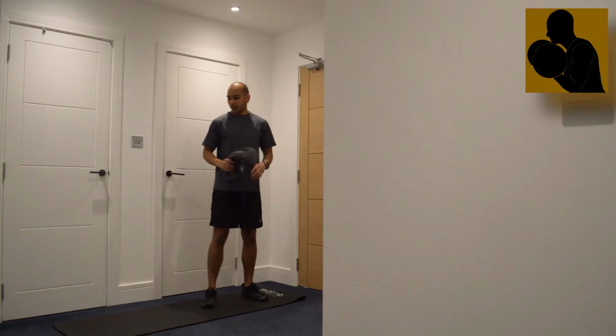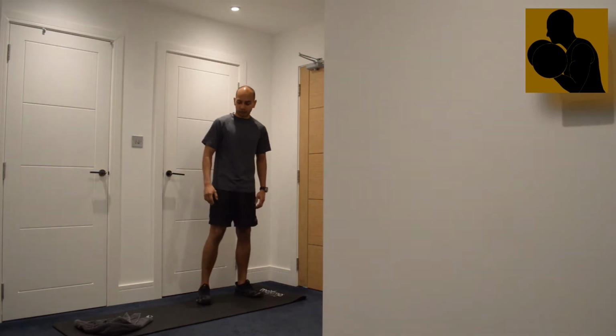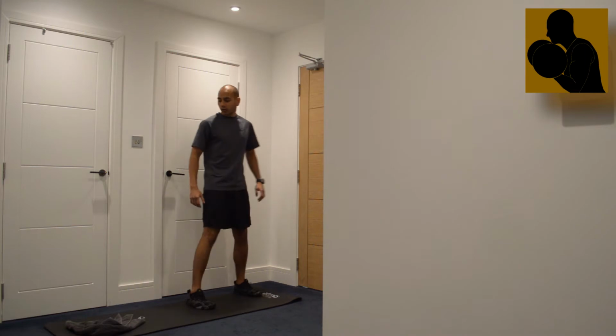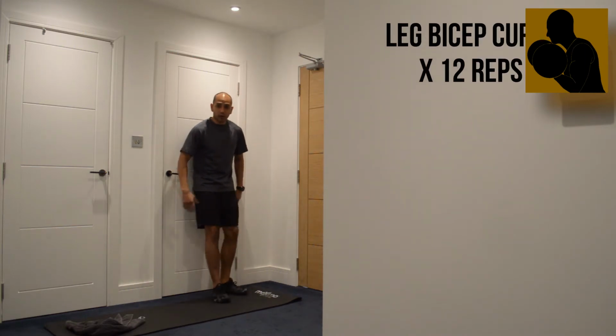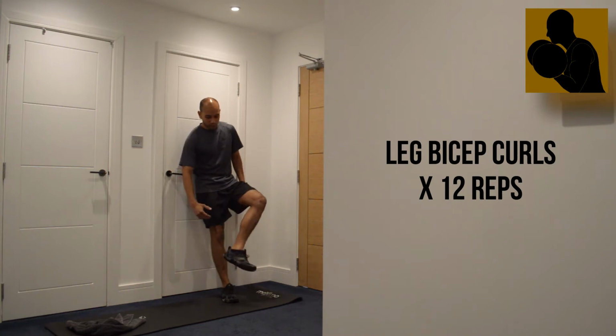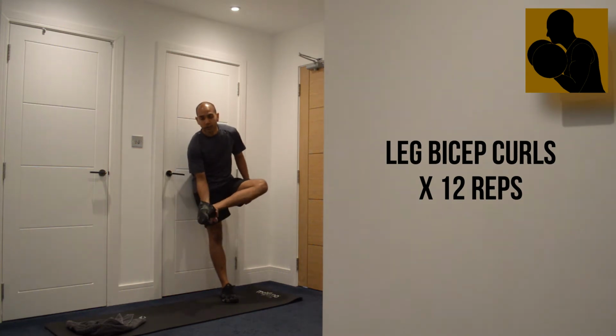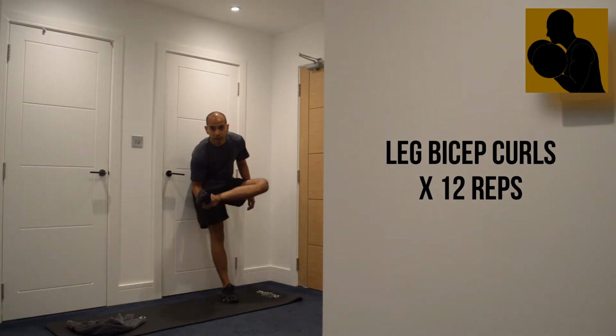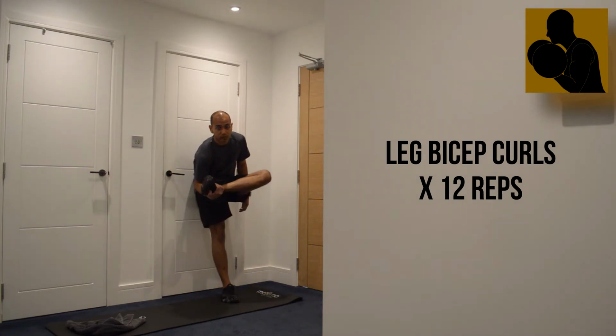So first one up, all we're going to need is a doorbell or a wall, something to lean up to. We're going to be doing some leg bicep curls, so resting your back up to the wall or the door, grab with your right hand your left ankle, slightly bent over, and we're going to be just curling the foot, pushing down through your foot to create some resistance. 12 reps, let's go. So one, really push down to it, two, three to create some resistance.